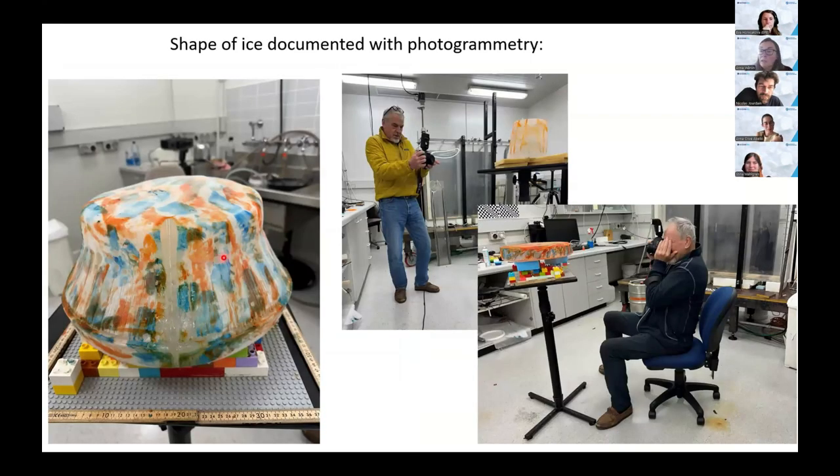And in order to document these structures, besides just a photograph, we used something called photogrammetry, that is more and more used for many different things, and we used it for ice. It is a bit of a challenge because ice is transparent, so we had to put a little bit of milk in the ice to make it white, and also to get good photogrammetry you need features in the pictures, so we fixed that by painting the ice like this. And then if you take 300 photographs from different angles of a thing like this, you can get a model of it.